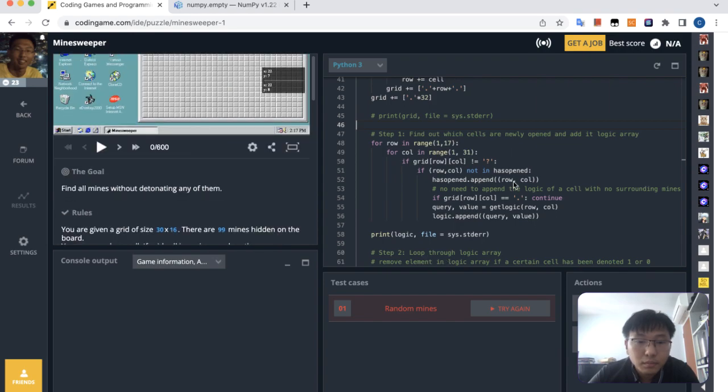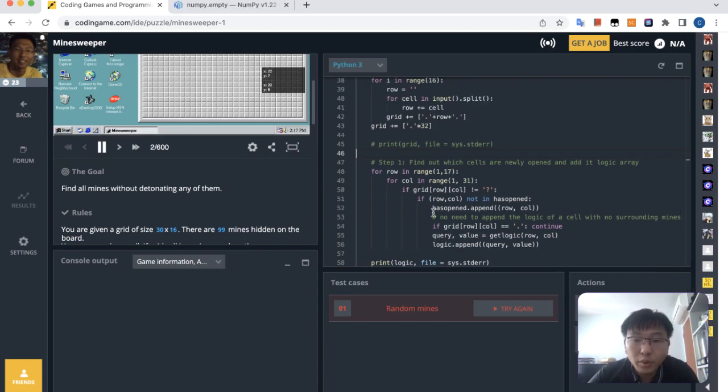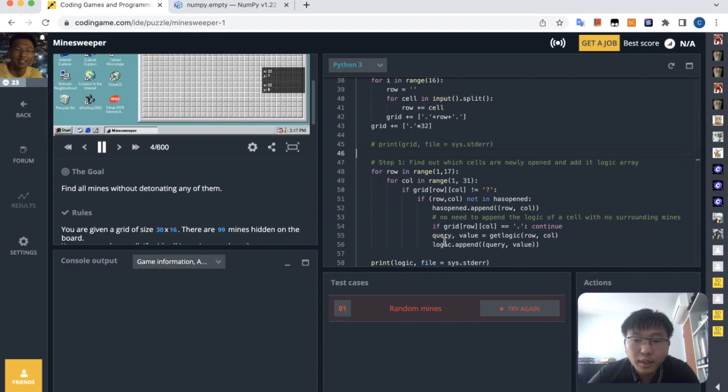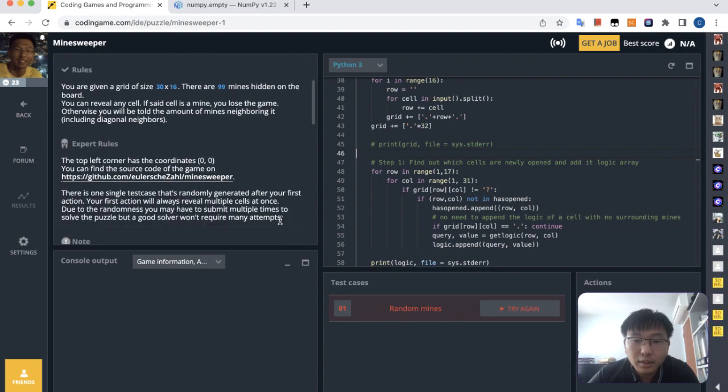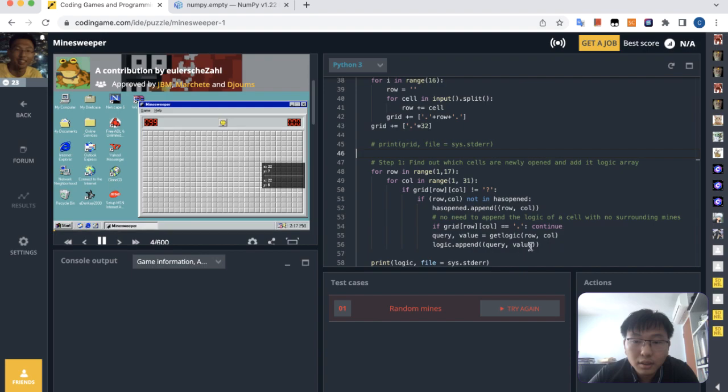So we should have the logic whereby we get the value of the current cell, and then a logic that will be appended to the logic array.